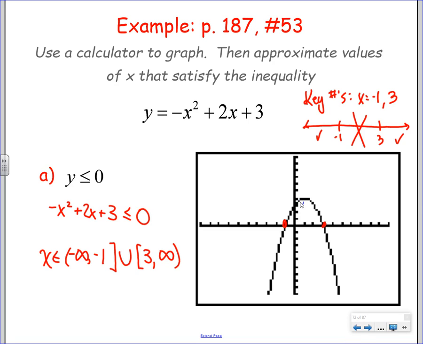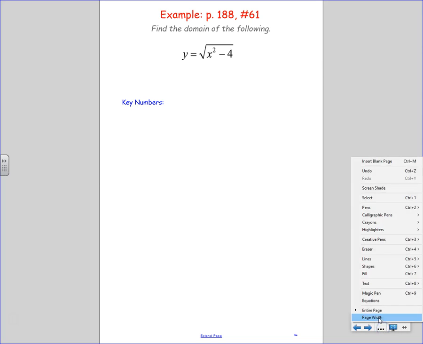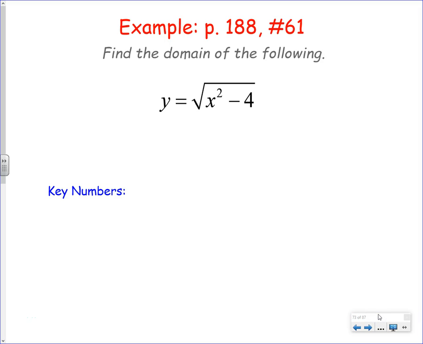Okay, that's one type of example. I wanted to do one more. That was from the 50s. It got kind of funny with the graphing calculator. Here's the other funny one. And it's funny because there's no inequality in the problem. So why on earth is it in this section?